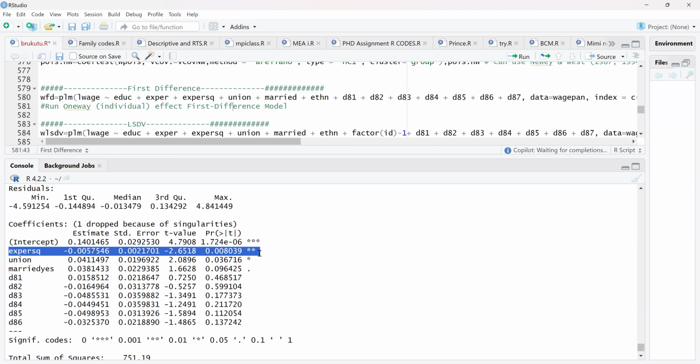If you check the data set, you will see that the experience square for each person is changing, because your experience is naturally increasing, but it's increasing at an increasing rate.